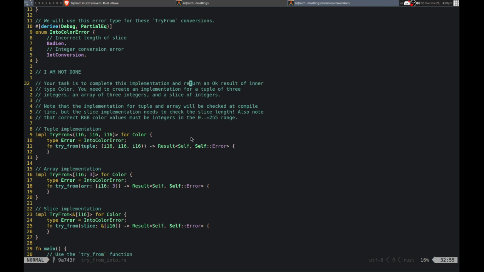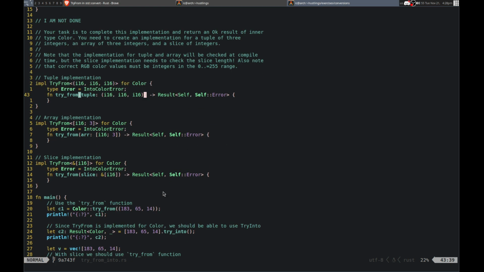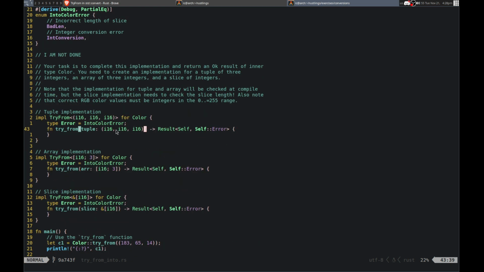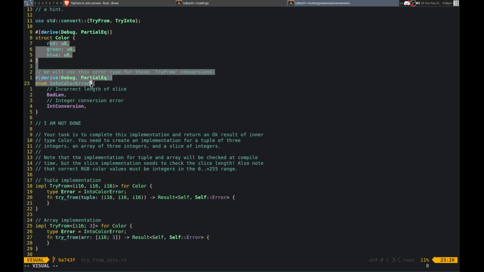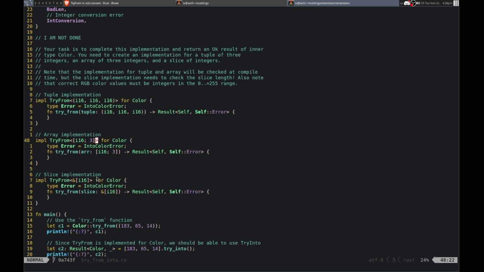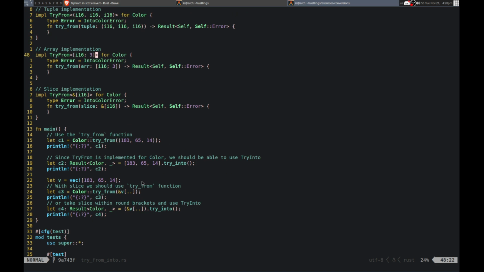From that. Alright, so we need to check. We need to check because they are not unsigned, so they could be negative. Okay. I'm assuming it doesn't want me to just change that, does it? Or does it actually want that? I don't know.